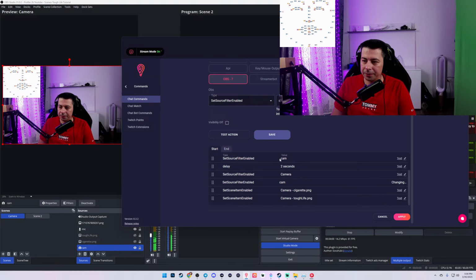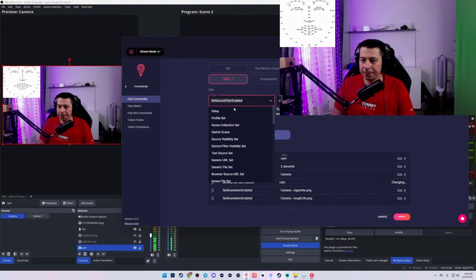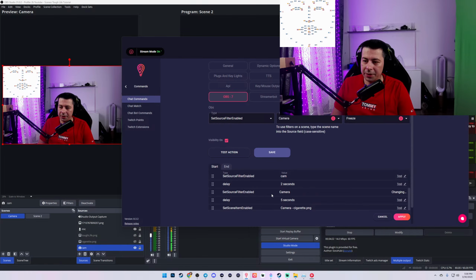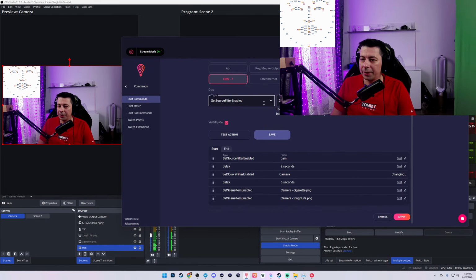No, this AR move. Okay, we need another delay, and we know that our thing. Let's go with 5 seconds. Okay. So we have the freeze camera. So it stays 2 seconds. It freezes camera, and then we need to go and add also the other filters. Like it's gonna go with grayscale.